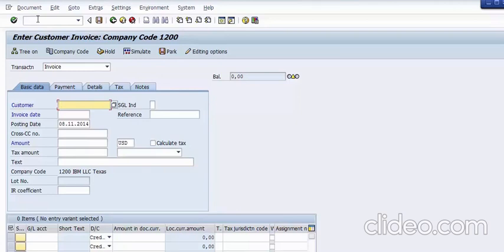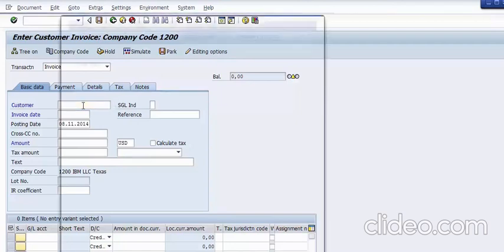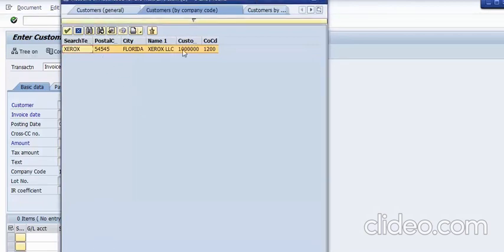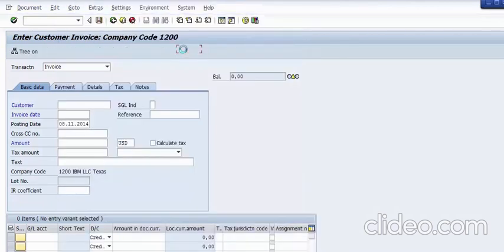So moving up to this, we need to select the customer first of all. So we'll go to the F4 key on the keyboard, and we'll select one customer. My customer is Xerox LLC.